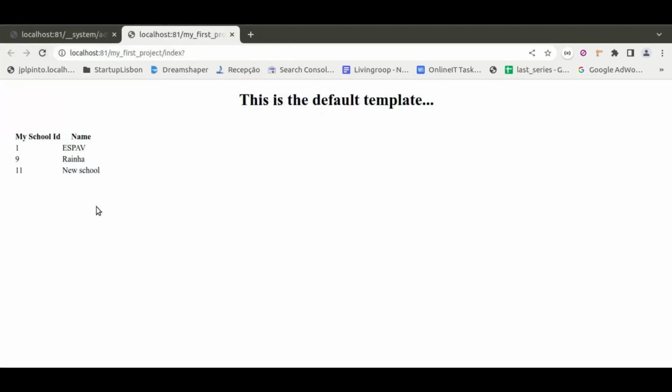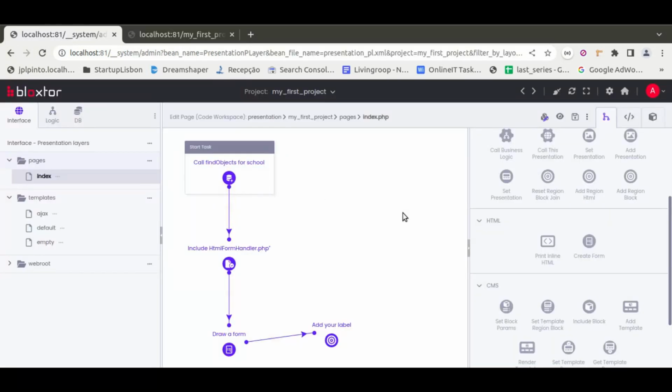And I refresh. It's exactly the same thing. So there are multiple different ways of showing what you want: through local, through visual editors, through blocks, directly at the page level, whatever. There are multiple ways of doing the same thing. I believe that's all. So thank you very much.